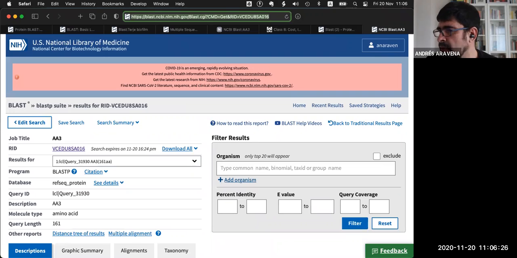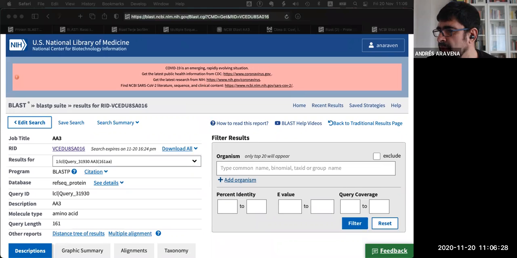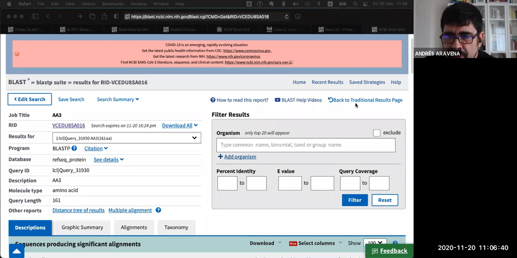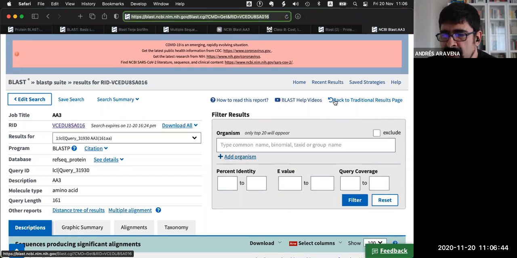Let's go back to the summary here. Well, in fact, the slide is just telling here I have job description, description in general. By the way, you may have a different screen because there is an old page and a new page.